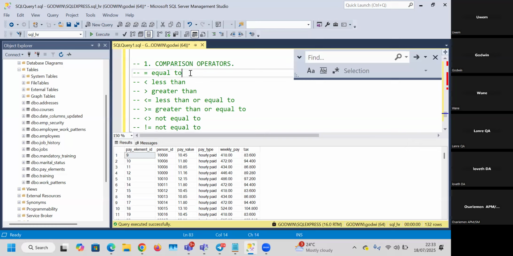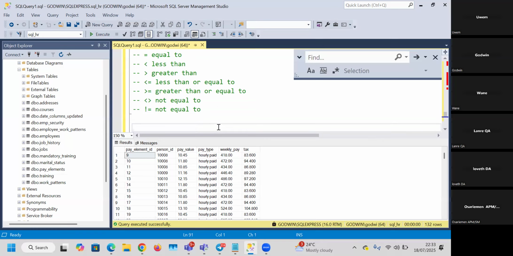So when we want to test equality in a programming language, it is the double equal sign. When we do this in real programming language, this is assignment.